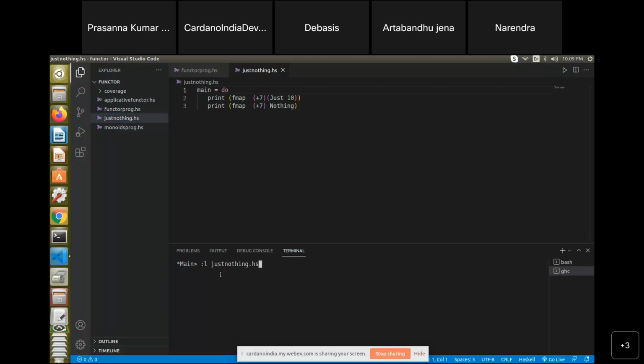Any doubt till now? No doubt. Okay, can you say what the output is here? I have not told you about Nothing. Just means it holds a value, then you pass a parameter, either adding or anything, and it will add it. Then the question is, what is Nothing?